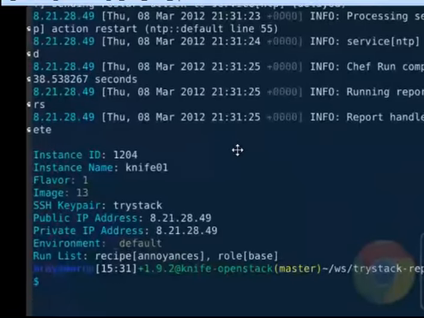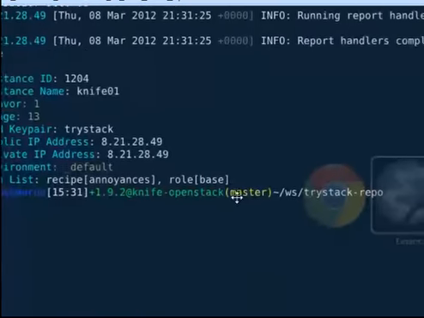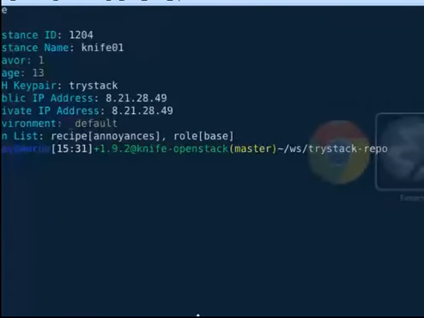Knife talks to the API for the Chef server. So I can do things like knife node list, knife cookbook list, knife cookbook upload, cookbook delete, node create, delete, bootstrap, whatever I need to do with the Chef server. OpenStack, once it's up and running, has an API as well. And so we have a plugin for that called, conveniently enough, Knife OpenStack. There is now a wiki page. I gave a presentation last month on this. There's a wiki page describing how to get started with Knife OpenStack.